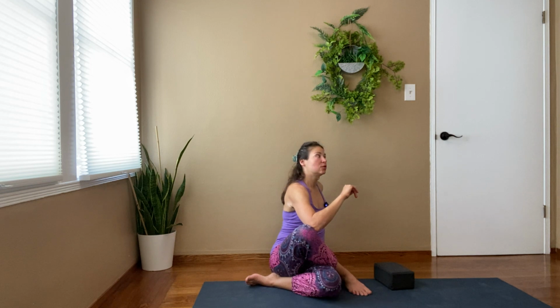All right, slowly unfurl. Take the arm down. Stretch out the right leg. Stretch out the left leg. You can shake out the feet. You can shake out the body.